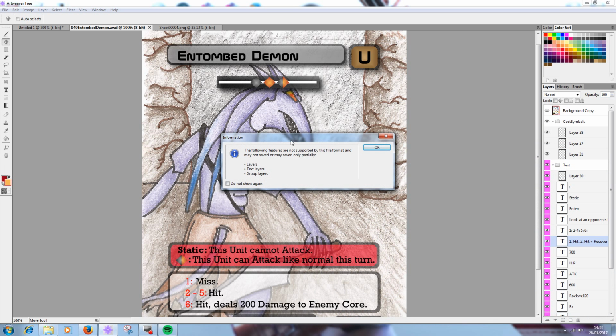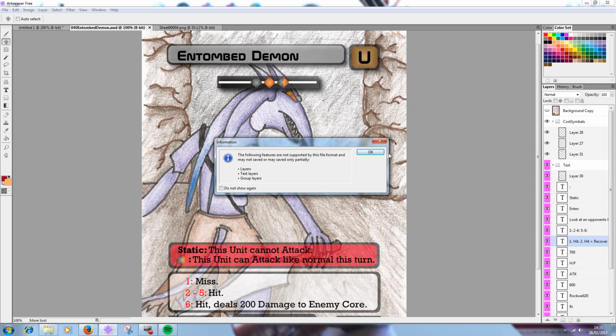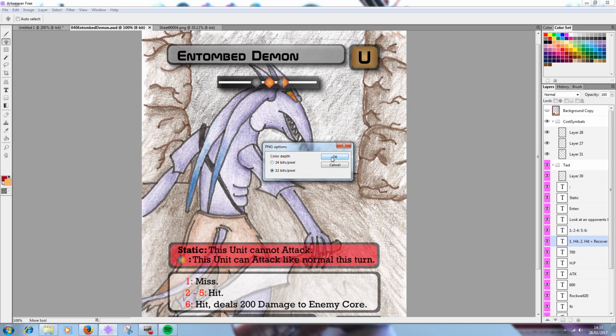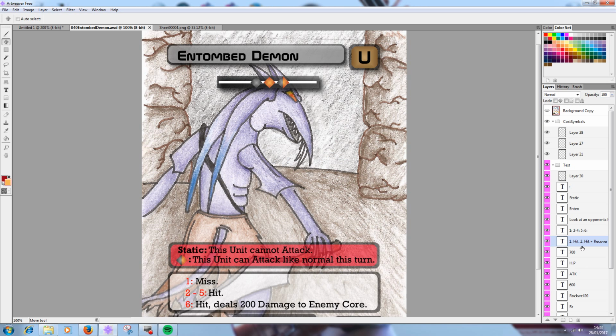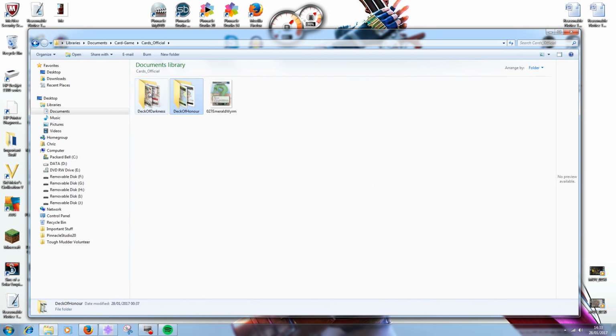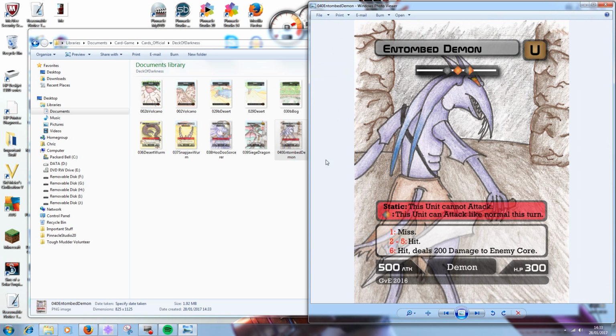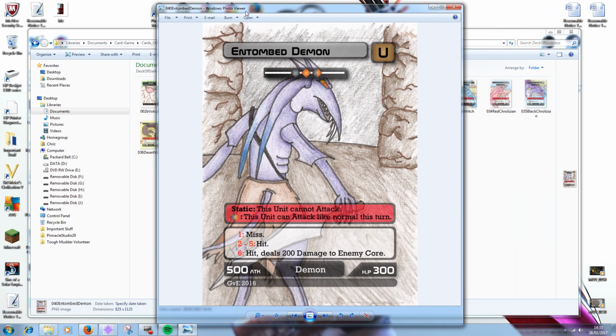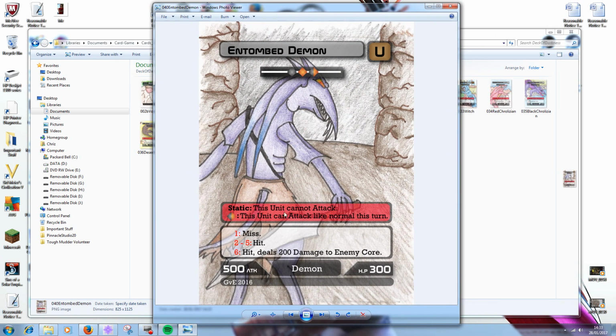Save, and you'll get a couple of alert boxes, basically because we've got all these layers here, so we'll just click OK, and all it's saying is that all these layers are going to be rasterized into one big layer. So now when we minimize this and go into the Deck of Darkness, the Entombed Demon is there, and that is basically the card complete.